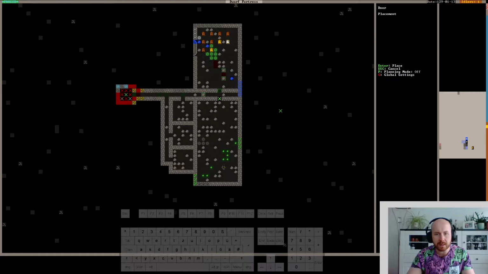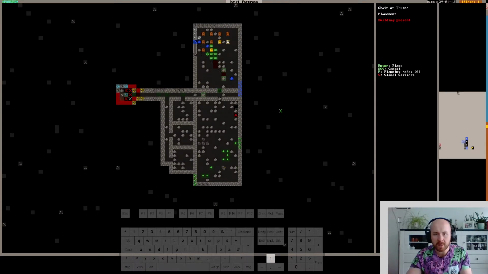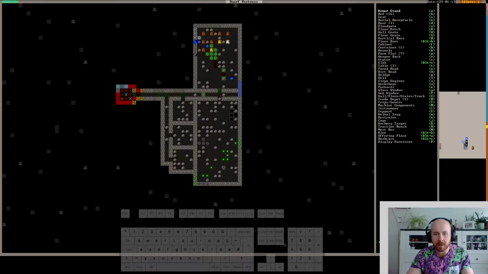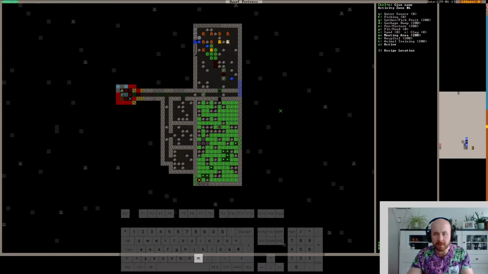Also, let's furnish this little area. Well, not so little, but this is going to be our dining hall, and this shall make them happy, because they won't have to just eat anywhere, and they will be able to enjoy the meals in one designated area that later on I'm gonna make pretty.